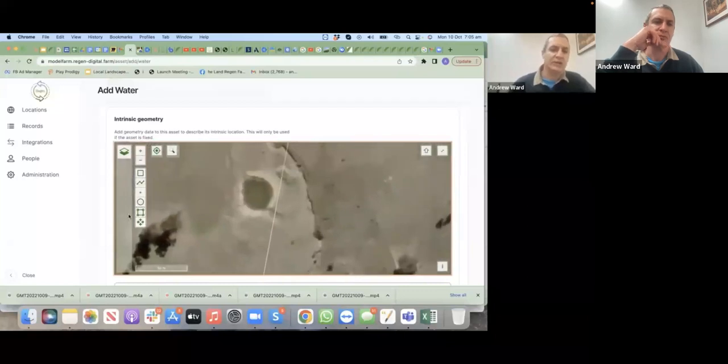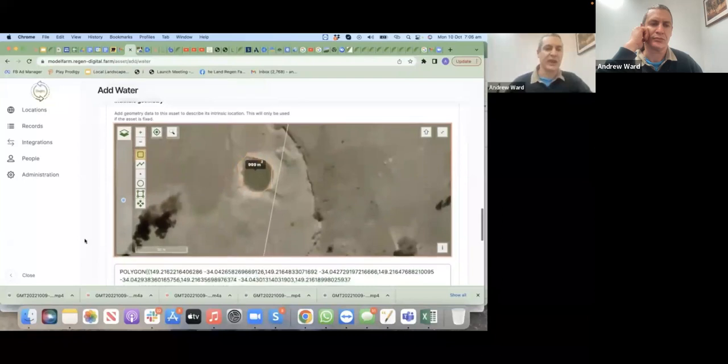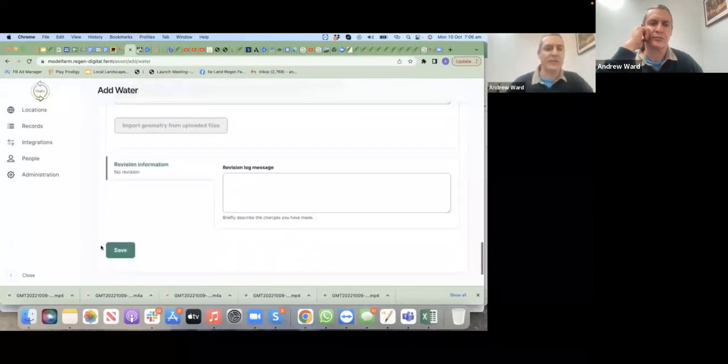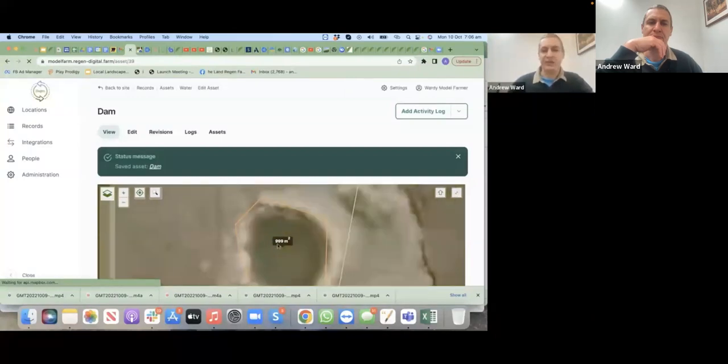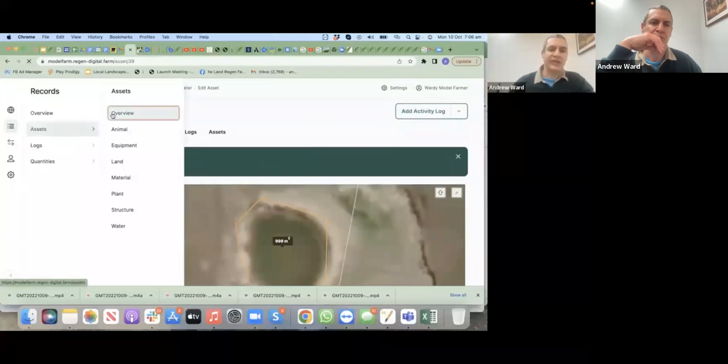Now, we're going to use the polygon tool, which is this little square tool, to draw around the asset. You can make it as defined and specific as you like, or as coarse and granular as you like. Once you've created that polygon, press save, and you've now got a new dam asset in your register of assets.